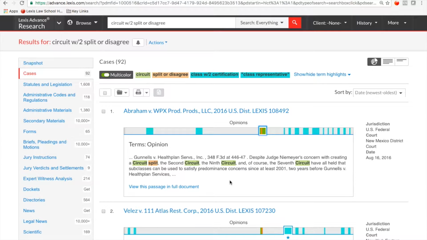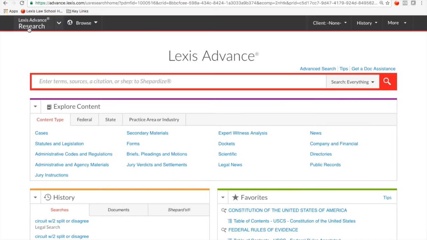But again, to come back to what you're doing here, you're trying to find federal cases that are talking about circuit splits that you can find a note topic for you to write on. The second type of search you might want to do is using the news as opposed to cases talking about circuit splits. So let's go back to the main research page. So using the news, you might want to see news articles that are talking about cases. You might also want to see news articles that are talking about legislation. Cases and legislation both make really interesting note topics, especially if they're newsworthy and interesting. So this is why you want to use the news to help you out.